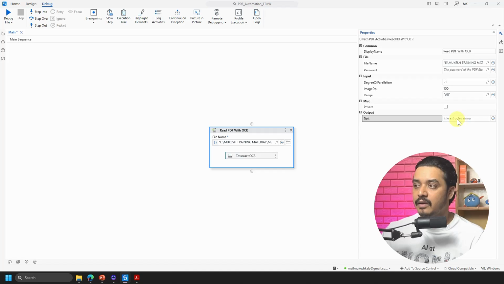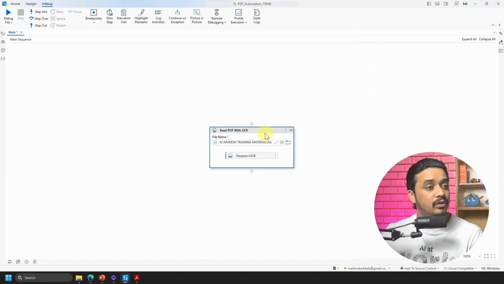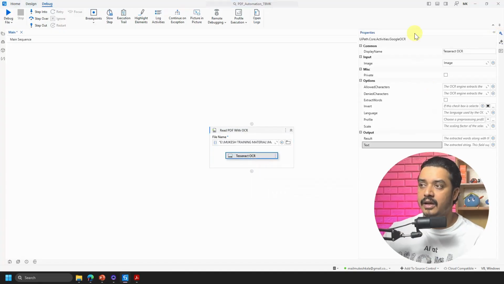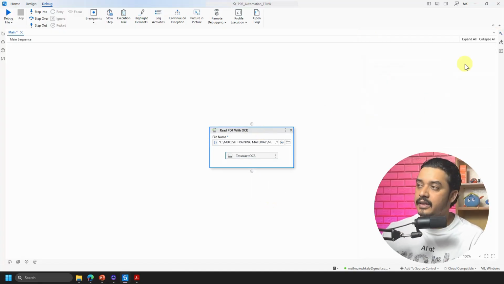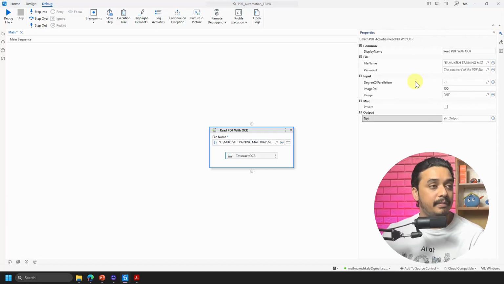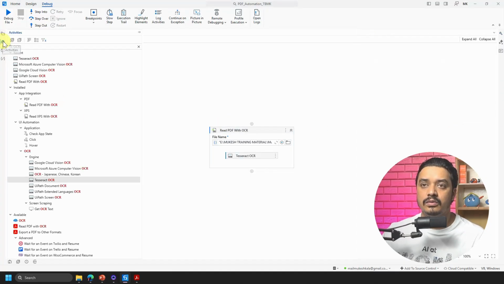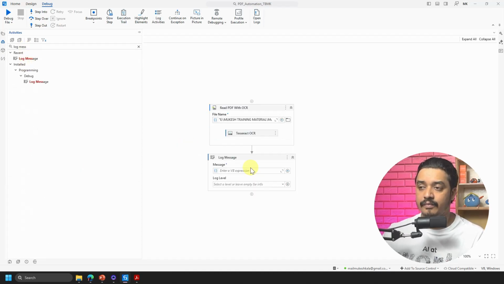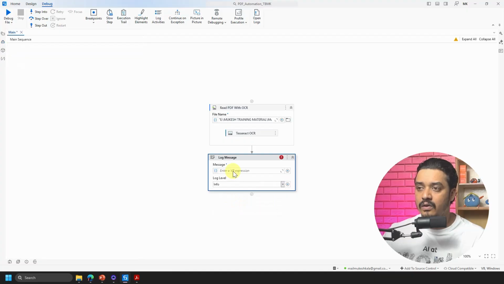Okay, so for now what I'm going to do is I'll hit Ctrl+K and I'll just say str_output. So all I have done is I have used a Read PDF with OCR activity. I have passed the file path and I have used an OCR. Depending on my requirement, I can customize the OCR, and some of the settings are also available to a developer on the OCR pack as well. Now when this activity executes, you will get the result in this variable which is str_output. Now to do that, I'll just go here and use something which is called the Log Message activity. And I'll just say info level log, and let's try to print the output which I got from here.